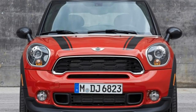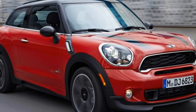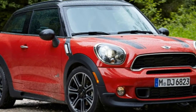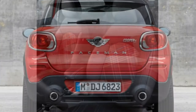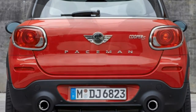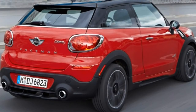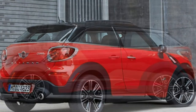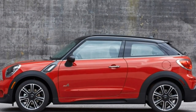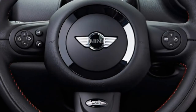Safety: Standard safety equipment includes anti-lock disc brakes, stability control, front seat side airbags, side curtain airbags, and a front passenger knee airbag. Rear parking sensors are optional across the Paceman lineup. Dynamic traction control (DTC) is standard on the S and JCW models and optional on the base Paceman. When activated, the stability control system becomes more permissive, though it will still step in when necessary. If you turn DTC off, the included electronic limited-slip differential remains in effect to optimize traction. In brake testing, a Paceman S stopped from 60 mph in 120 feet — a disappointingly long distance for a sporting hatchback with performance rubber.